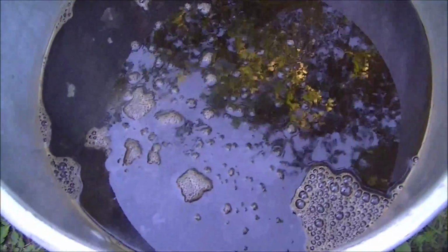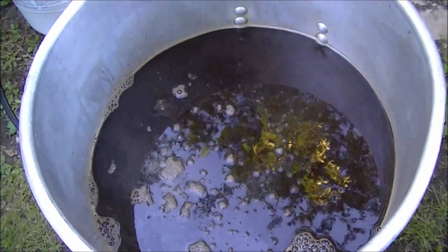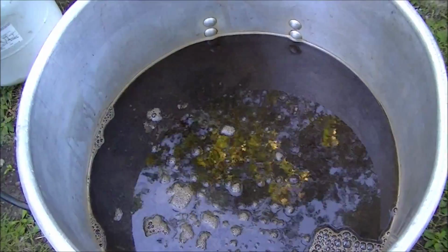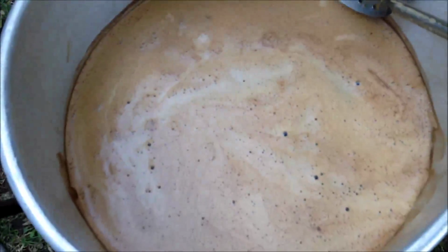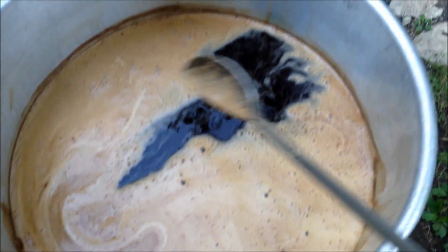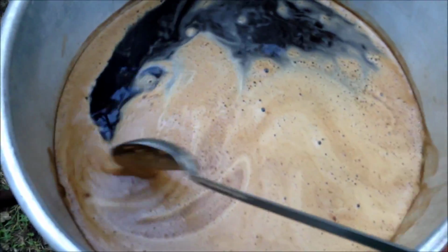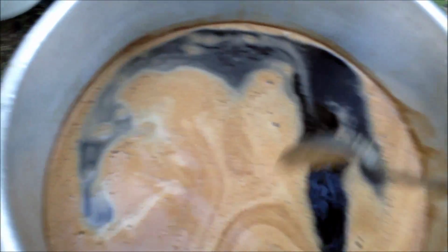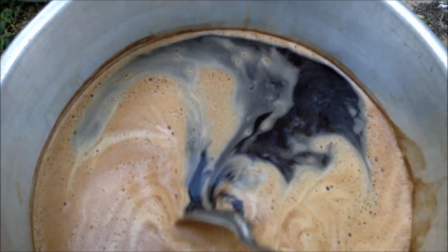So approaching a boil. That was 7 pounds of grain total. So sparge, we got a stuck sparge, but got it cleared out, and so we're getting it going. Here we are, getting pretty close to hot break on the stout. And after it starts to boil here, we're gonna bring the heat down and add our Mr. Beer extract cans. I'll show you those in a second.